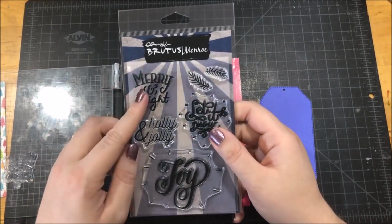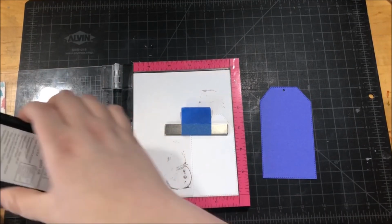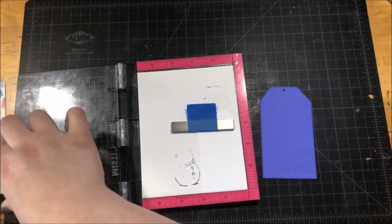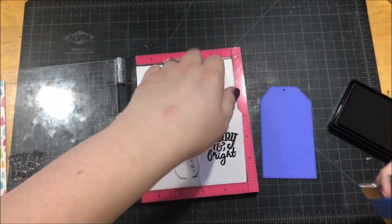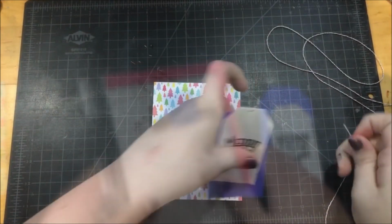I took out this stamp set, which is called Merry and Bright, and I took the stamp that says Merry and Bright, and I'm going to stamp that onto the white tag using some Gina K Amalgam ink. I used my Misty tool to do the stamping, and I stamped it a couple of times in order to get a nice crisp impression.